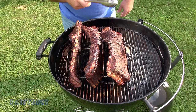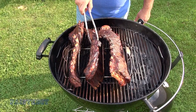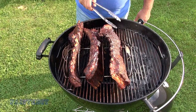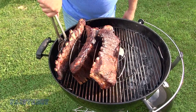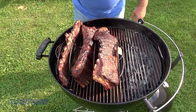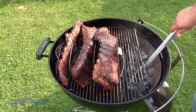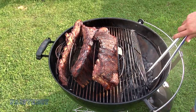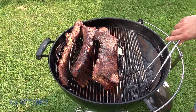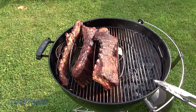I'm going to put the done rack in the back and bring the one from the back to the front, leaving the middle rack in the middle slot. I'll pull them back a little bit and stir up the coals to get some better airflow in there. Then I'll cover them back up and give them another half hour.